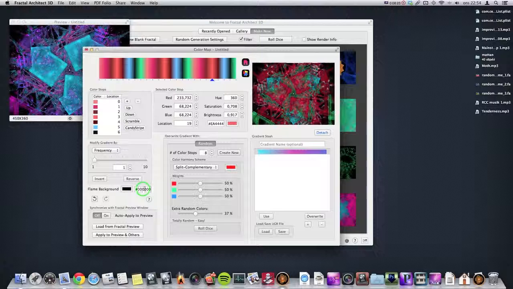And you can change the flame background color here, and you could manually change the red, green and blue here. For this location 19. That's the selected color stop there.